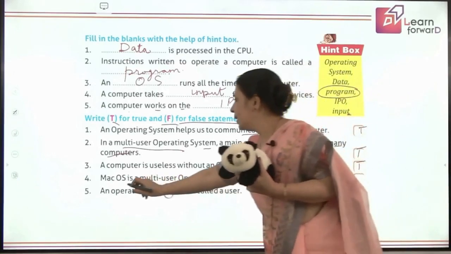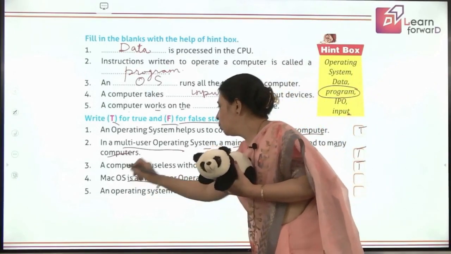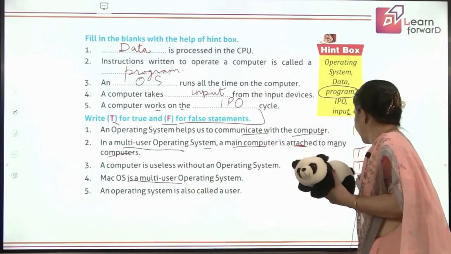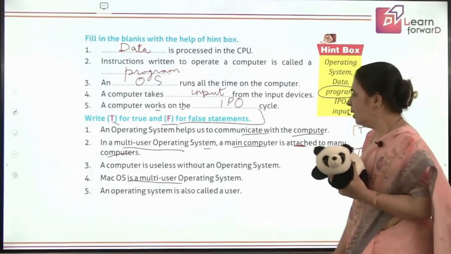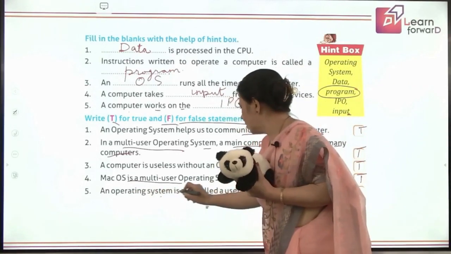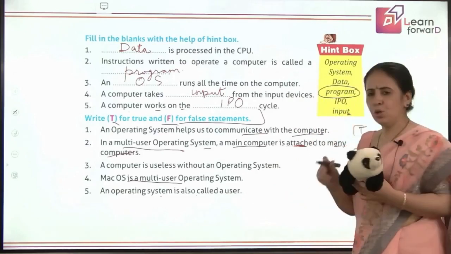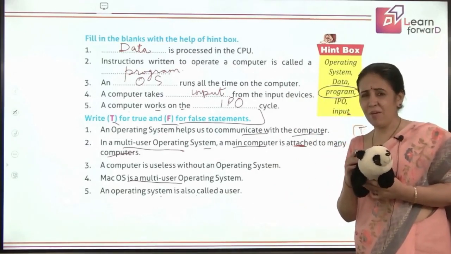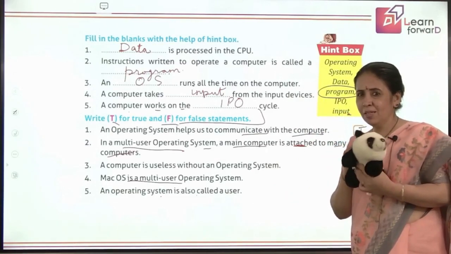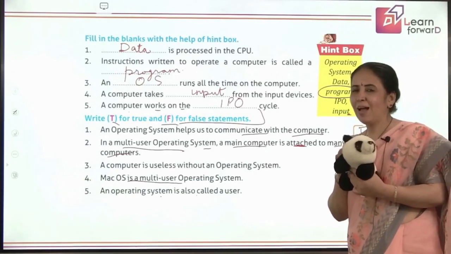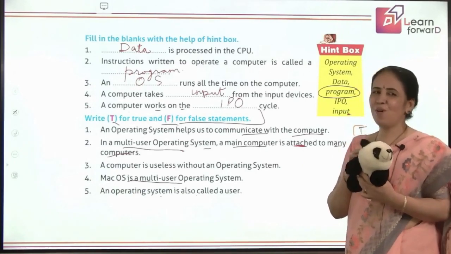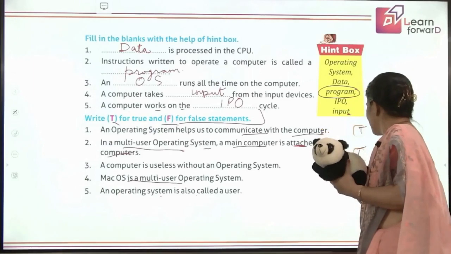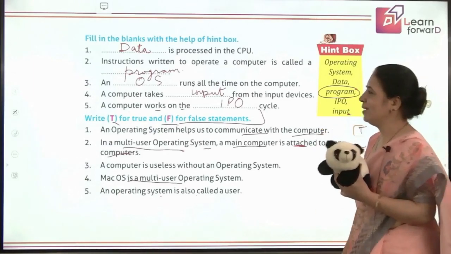Mac operating system is multi-user. Perfectly correct. And the operating system is also called a user. Did you hear it somewhere? He's saying no. That means it must be a false statement. So this is a false statement.